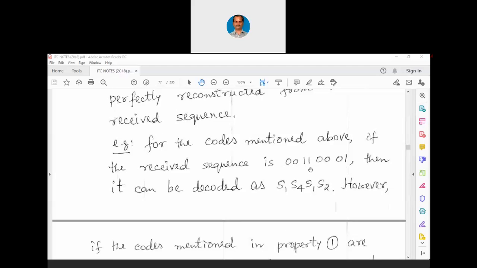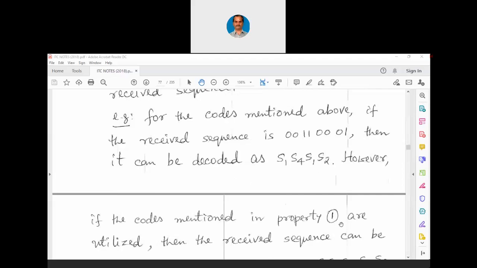And we can say the sequence is not uniquely decodable. If we use the second set of coding, then the sequence is uniquely decodable. If we use the first set of coding, then the sequence will not be uniquely decodable. It will lead to ambiguity errors.